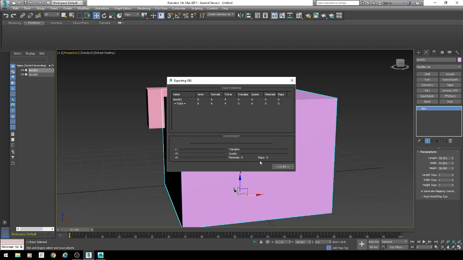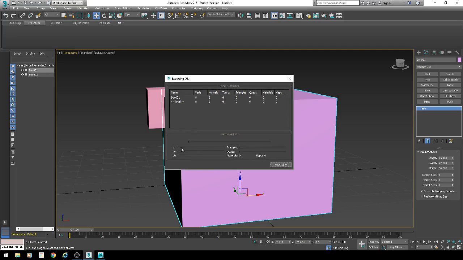A lot of times when you're exporting really low poly stuff, this export box will come up really quick and say done. So you can kind of go export and then hit enter. If it takes a long time with your high poly stuff and these things are filling up while they're calculating, if you hit enter, it'll cancel it. By default, the cancel button is highlighted, which I've done many times. And the fun thing is it'll delete your mesh from your export too.